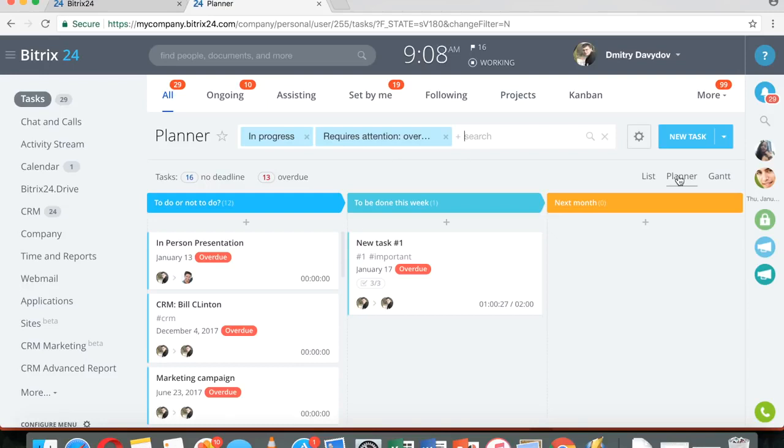The number of communication tools are unlimited. So if you have people who only need to use chat or activity stream, you can have as many people in your free account as you want to, but only 12 of those will have access to business tools like tasks or CRM.